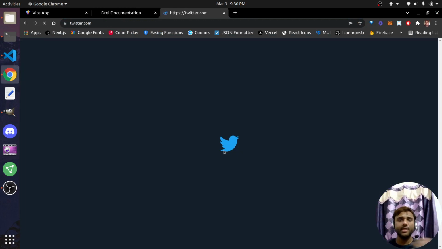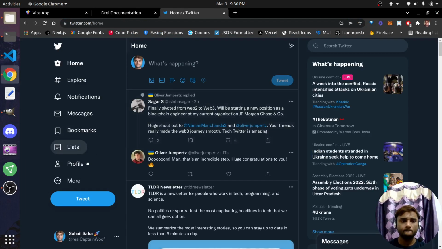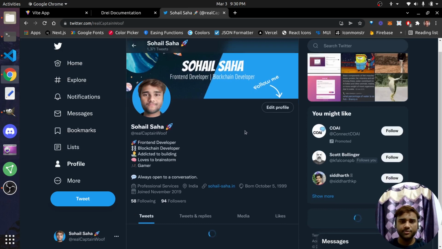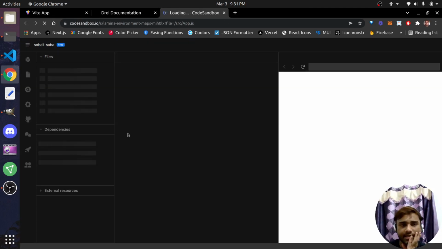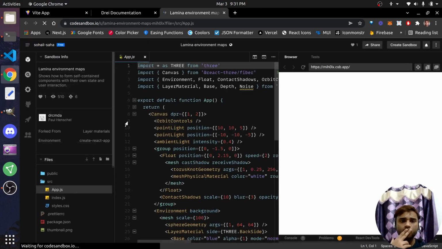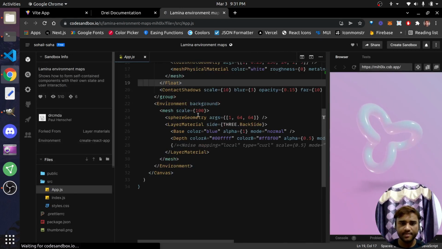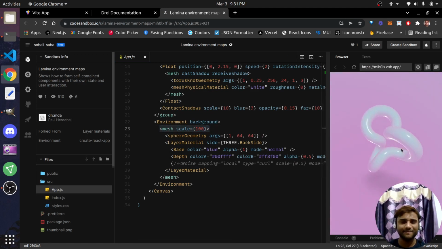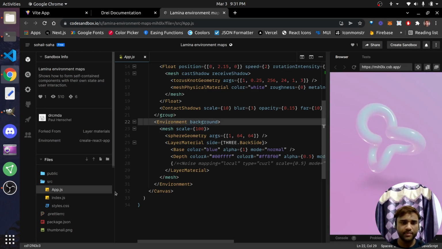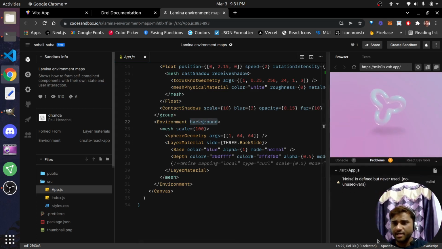Let's go to that tweet and let's explore how he did it. Seems interesting. Very interesting, in fact. Let's go to the code sandbox and let's explore how this guy did it. I was looking at this and here's the environment. And all he does is he creates a mesh. It looks beautiful, by the way, doesn't it? But let's try to recreate what we were trying to recreate over there. We have environment, we have the background. It doesn't fail here this time. Why is that?